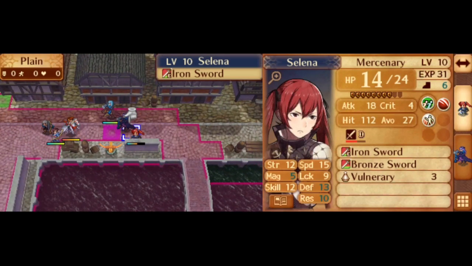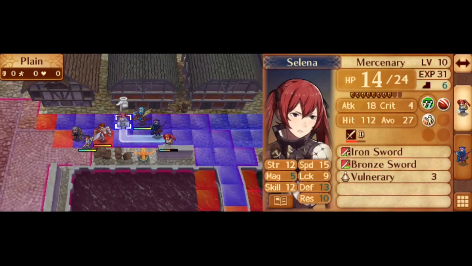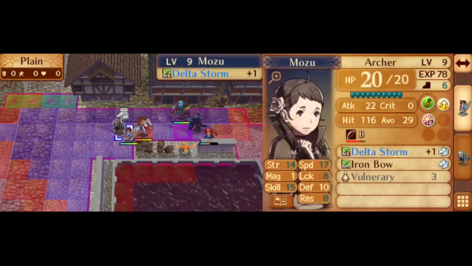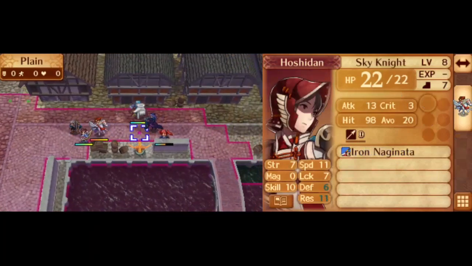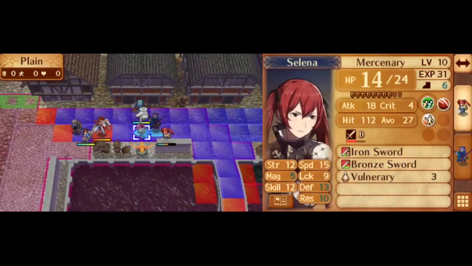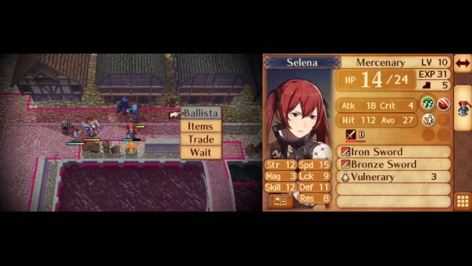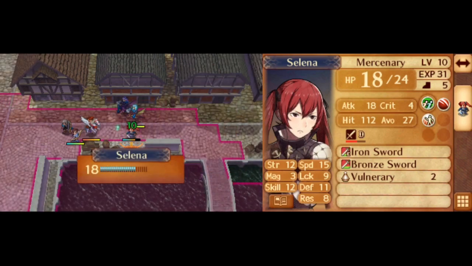It's probably Selena gives Camilla to Baruka. Camilla kills this dude, then we can probably dance and kill this dude. That's probably the smart thing to do, so I'm going to do just that. Transfer Camilla. I guess use the Vulnery just in case.